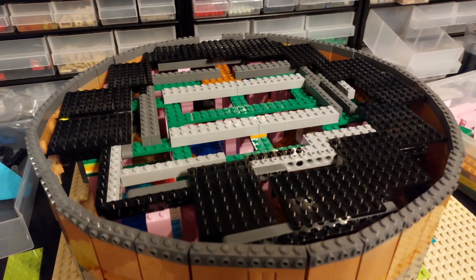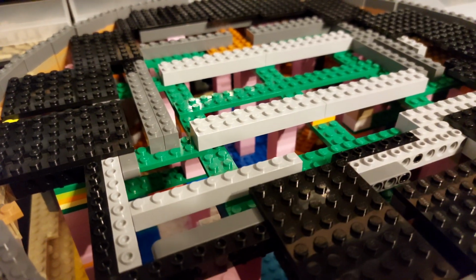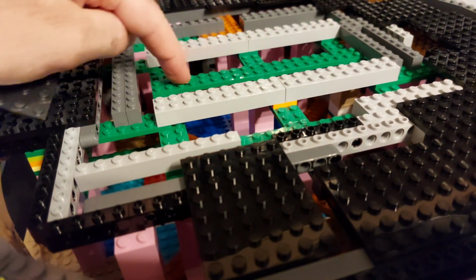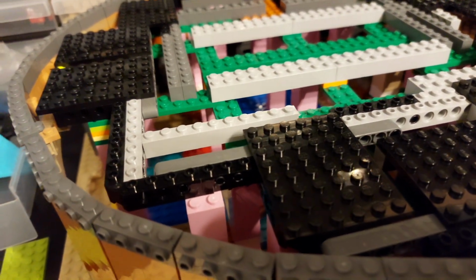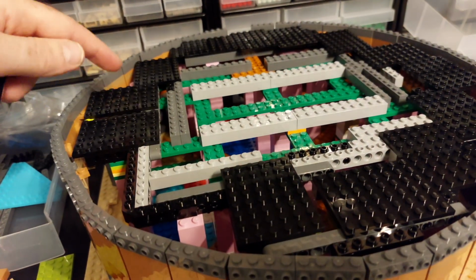And there we have it. It's all filled in. As you can see, there are pillars galore inside of here. We've used probably over 200 filler bricks, 2x2 bricks in there, let alone all of these 2x10 plates. And we've used a lot of Technic bricks in here as well, especially these ones here. And what I've done, I've tried to go all the way around, so it's all one big connected part.